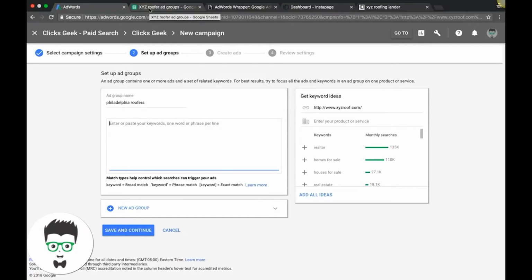I know that's not how everyone does it. Before everyone starts yelling at me, this is the best way to do it, to gather data before you get crushed with broad match, because broad match will crush your campaign. You'll spend a ton of money, you probably will have bad conversions, and it's just going to work out better if you start small. I know it sucks. Start small and then grow the campaign.